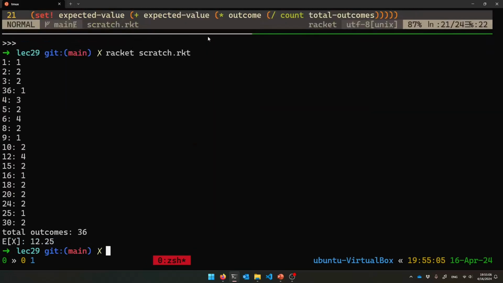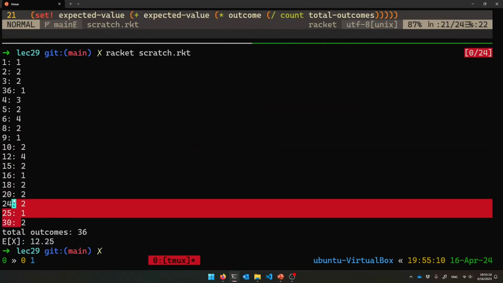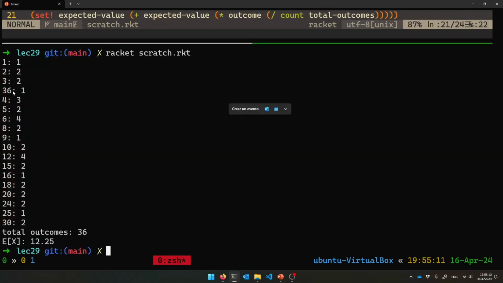So it's trying all my possibilities, and it's a hash table, so it's doing things in a weird way. The largest value you can get back is 36, and the lowest value you can get back is 1, because 1 times 1 is 1. 6 times 6 is 36, and here are all your different outcomes.